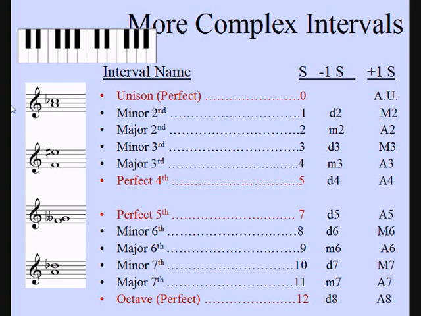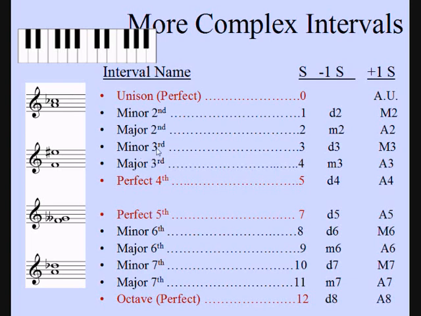We count from the staff point of view first, and we see that this is 1, 2, 3. These are 3 steps away. 1, 2, 3. This is the third. It might not sound like a third when you play it, but it is, from the written point of view, a third. Therefore, we need to look at somewhere here.